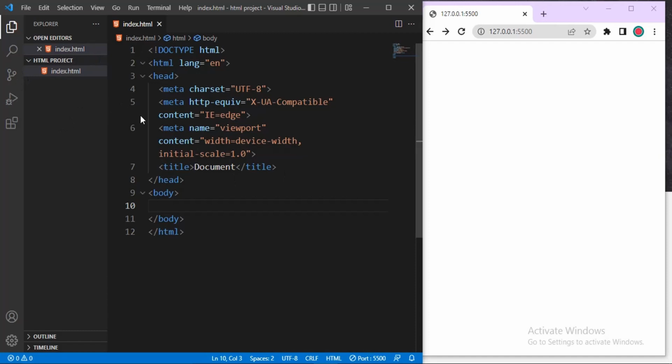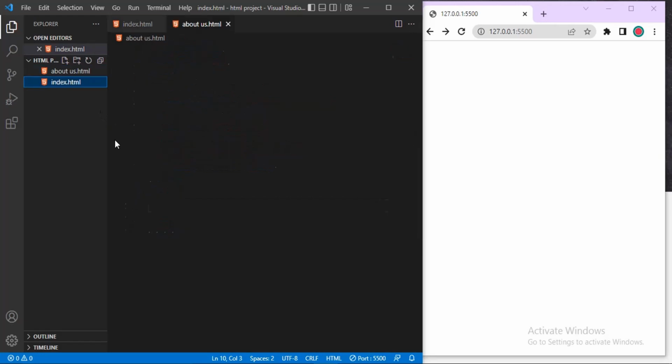For instance, let's create another file and let's just call it about us page. About us. Remember to put the HTML extension .html. As you can see, .html, enter.